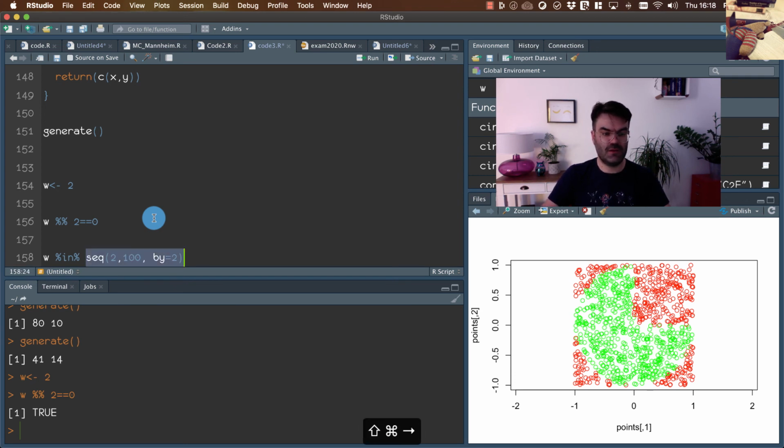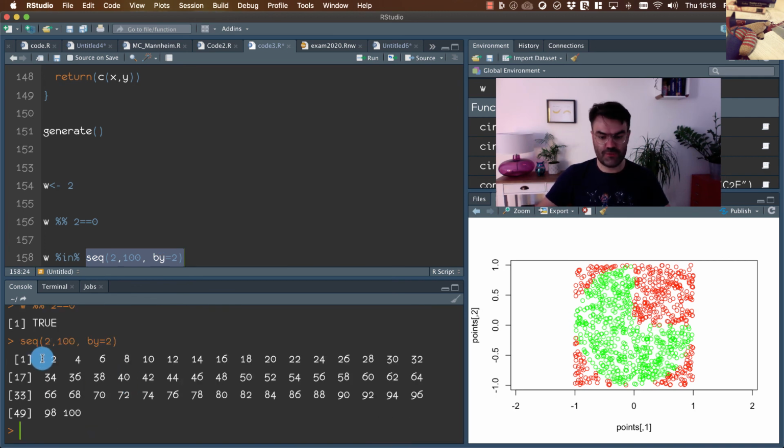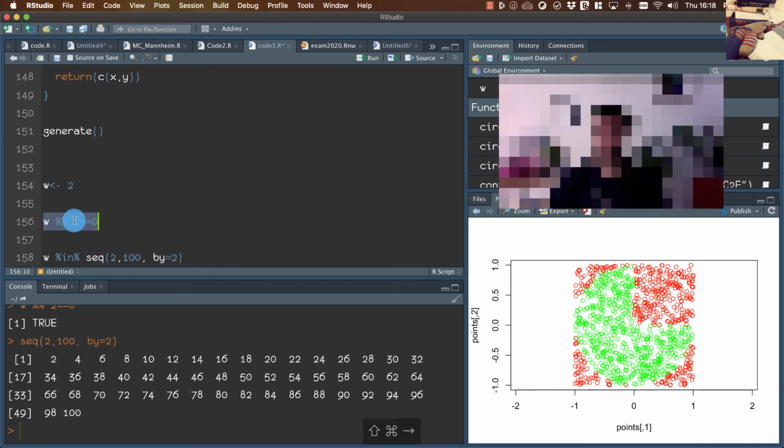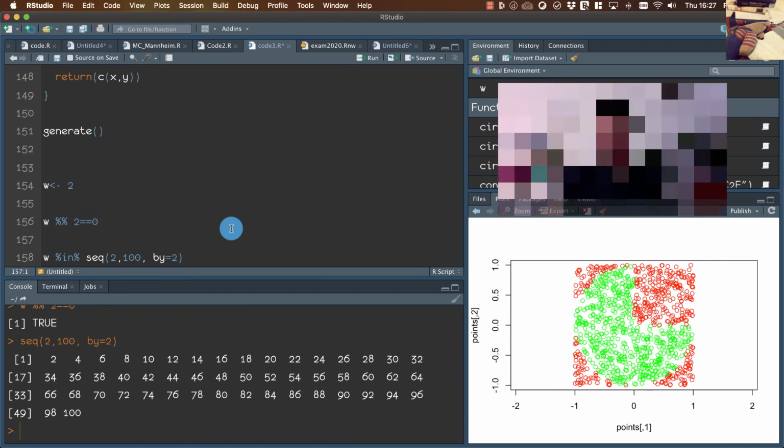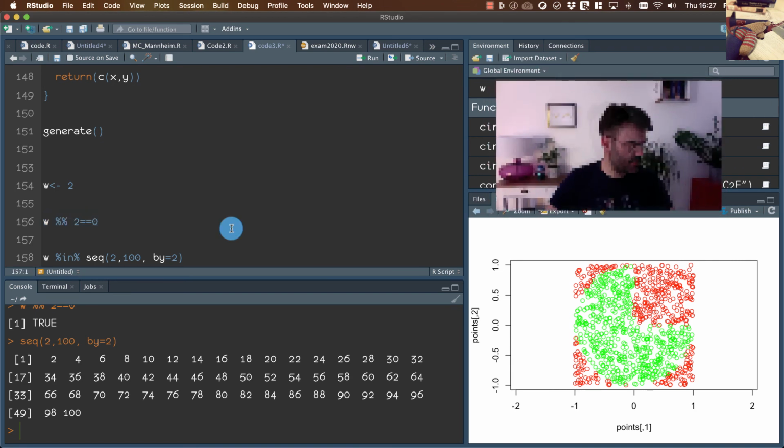And then we do it in a more explicit way. We generate all even numbers in the interval from 1 to 100, and we check whether our value is in this vector. So this is more explicit than this. This is more elegant, I would say. And the last question is, I would say, super easy.